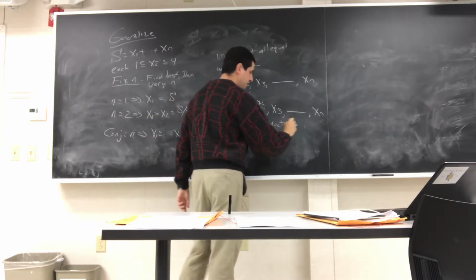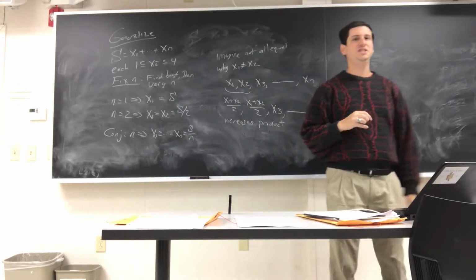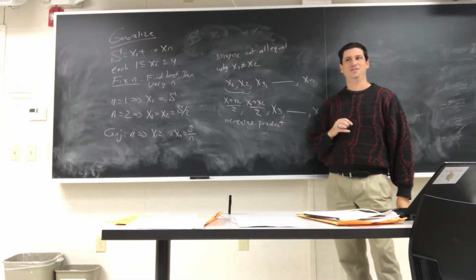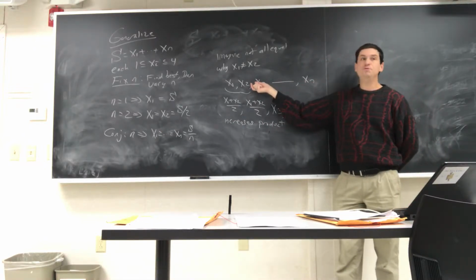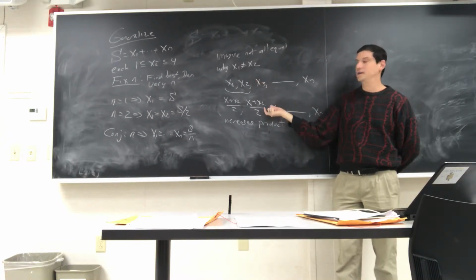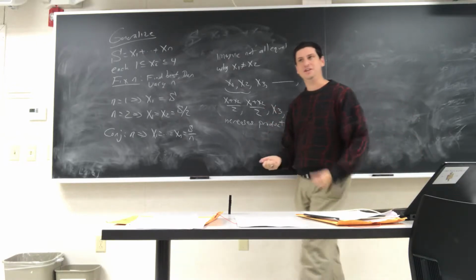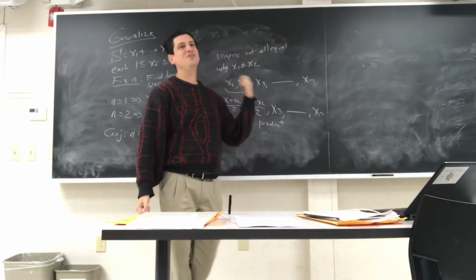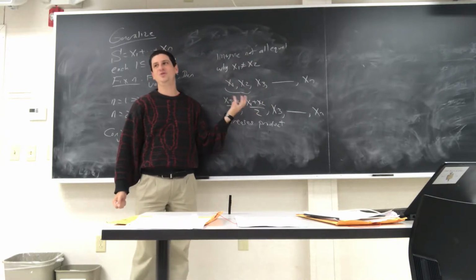So now the question becomes just how much rigor and detail do you want me to do for this? This proves that if you ever have two components that aren't equal, we can make the product larger if we replace those two components with their average, and we can keep iterating this. The problem is, how do you know that the process will terminate and that you will have a maximum?